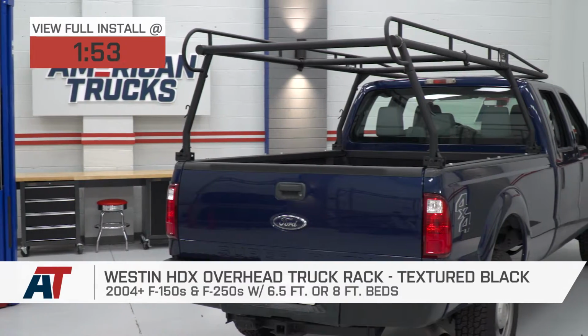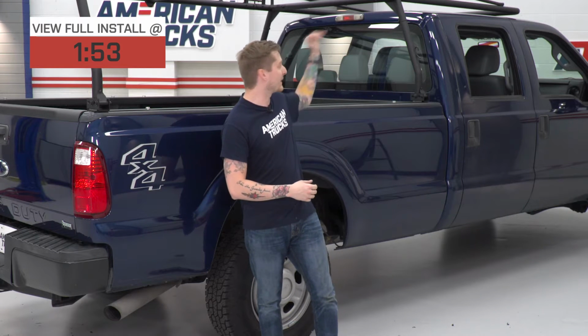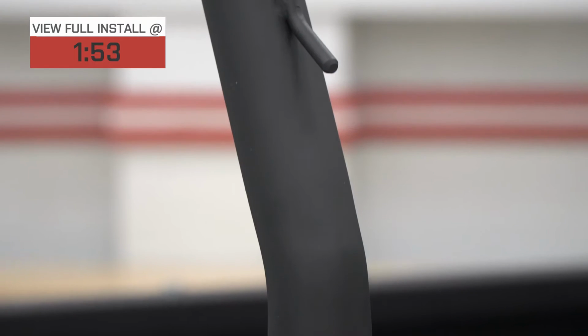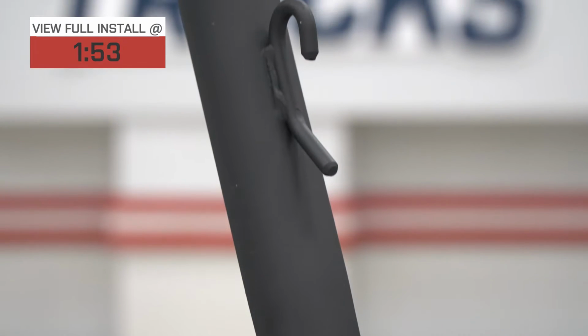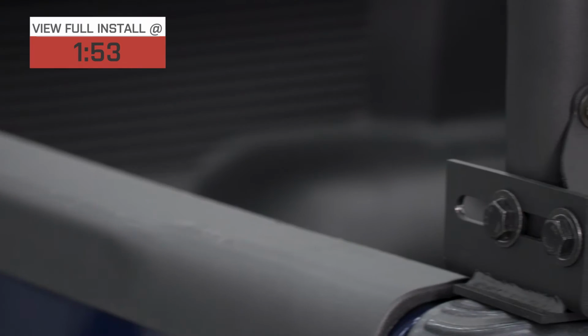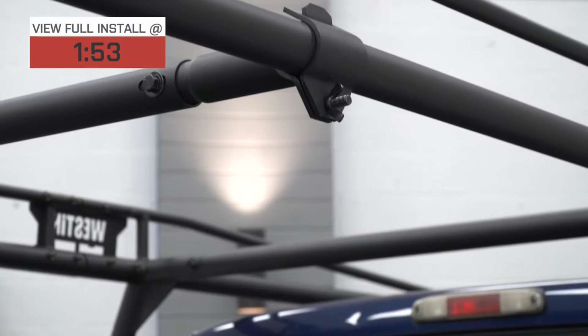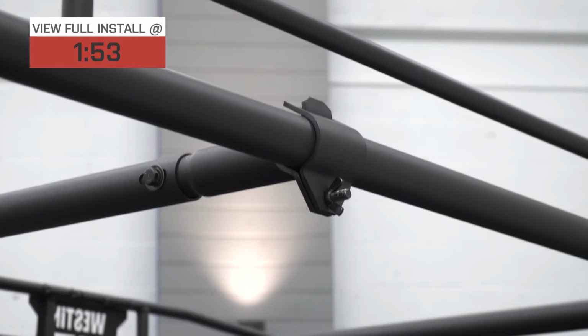This thing actually has a 700-pound weight rating, and a couple of things that I like about it is the fact that you got this overhead rack section up there that actually goes over the cab of the truck itself. A couple other cool things to point out here, you got a really nice black powder coat finish on this thing, you got some really heavy duty truck bed rails that actually secure the roof rack to the bed itself, and there's actually a couple of different ways you can bolt this thing to your truck.